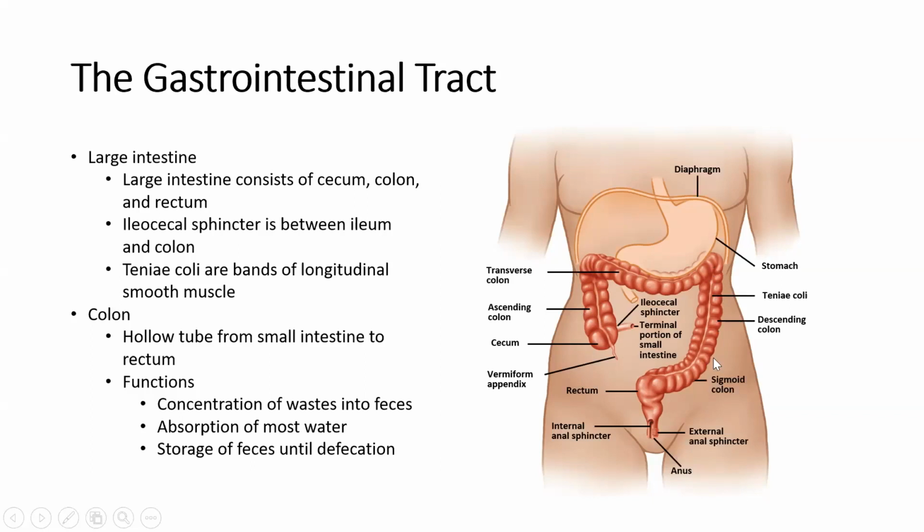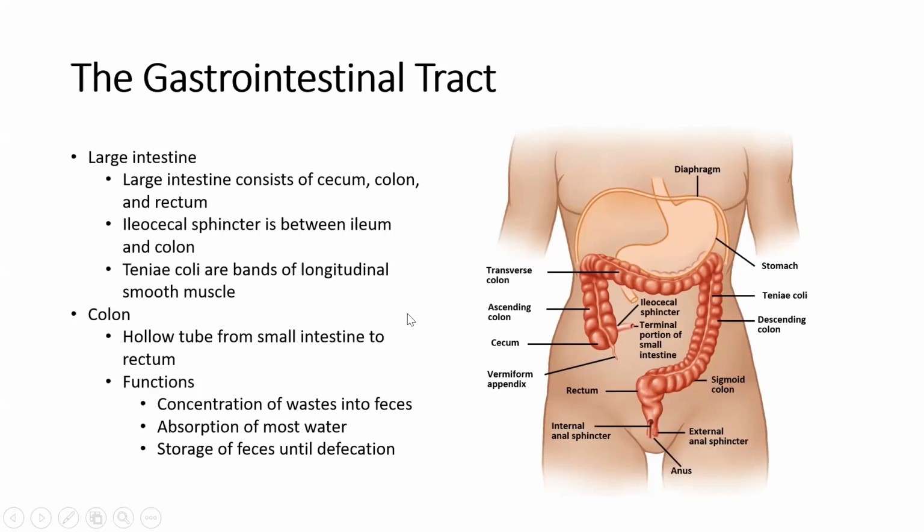We also want to point out the ileocecal sphincter. So the connection between the cecum and the ileum, being the terminal part of the small intestine, there is a sphincter, a strip of smooth muscle located there. And so the emptying of the small intestine into the large intestine is regulated. Depending on different emptying times, depending on the density of the food, that is allowing enough time for absorption to take place before the contents of the ileum are dumped into the cecum to get into the colon. And that's the purpose of that ileocecal sphincter.